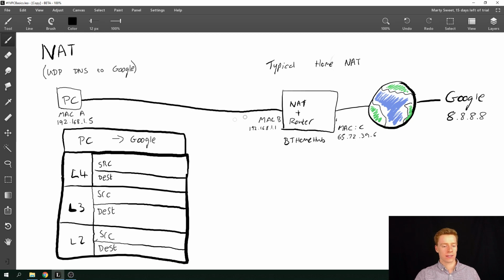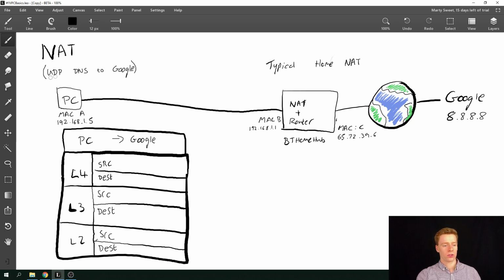We can think of this as our home network, where we have our PC and our NAT router. Our NAT router, say a BT Home Hub, is a single device, but it's applying some NAT rules, and it's also routing onto, say, the public internet. So we're going to start again over here. We're going to miss out ARP requests this time, so hopefully you've understood that. It's just to say, hey, I want your MAC address, please. That's all an ARP request is.